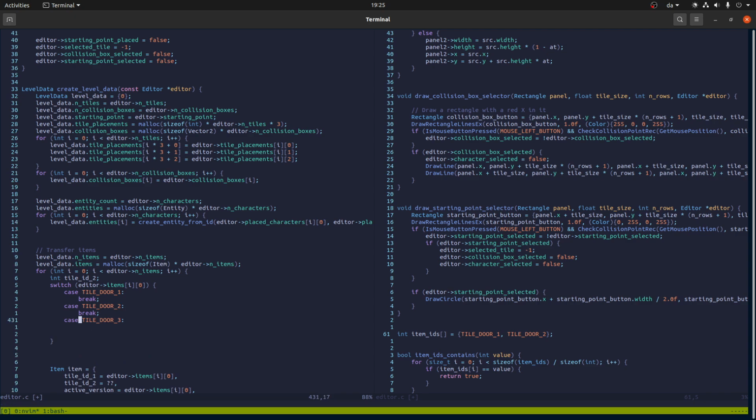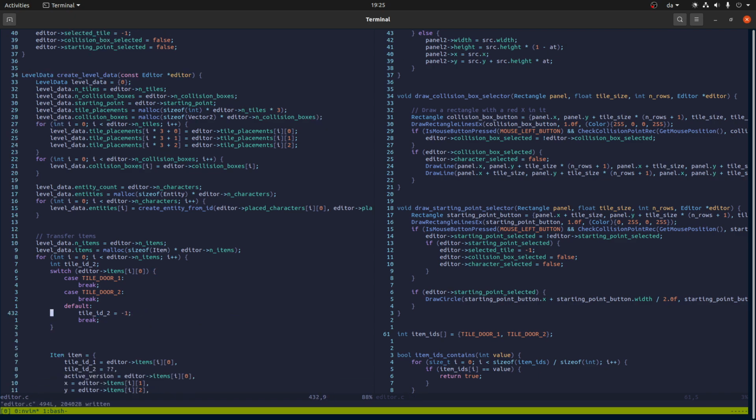And the default is maybe that will just be tile ID 2 is editor. Well, maybe it could be -1. I'm actually not too sure. Well, we need to do the draw code later, so anyway.